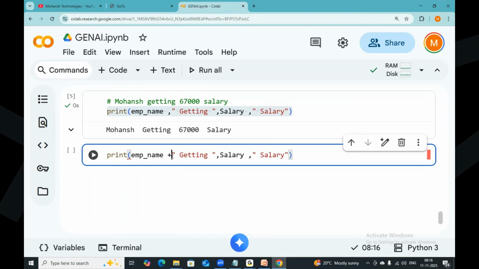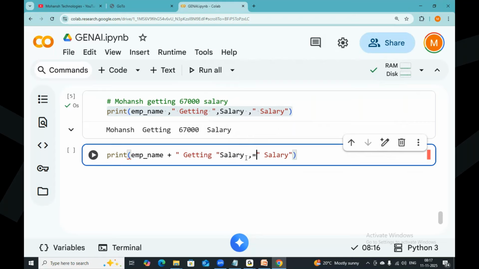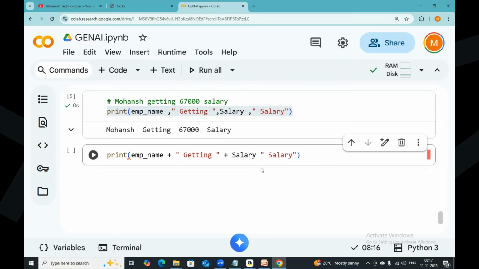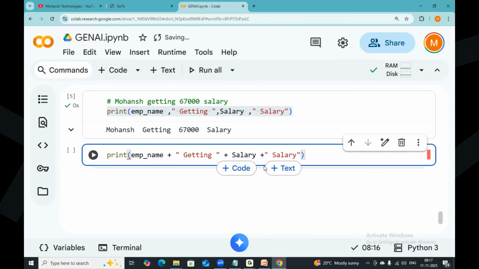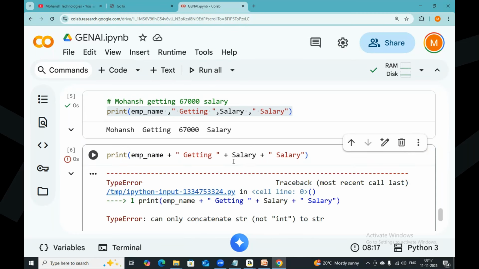Employee name, getting salary, getting, plus. Remove the commas. Just go with the concatenation. Getting salary 67,000 salary. This is the concatenation. Whenever you go with the concatenation, you get an error. The problem is salary is an integer. I need to convert that into a string.